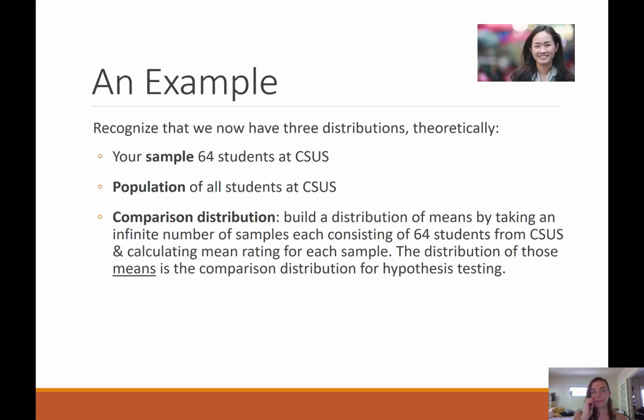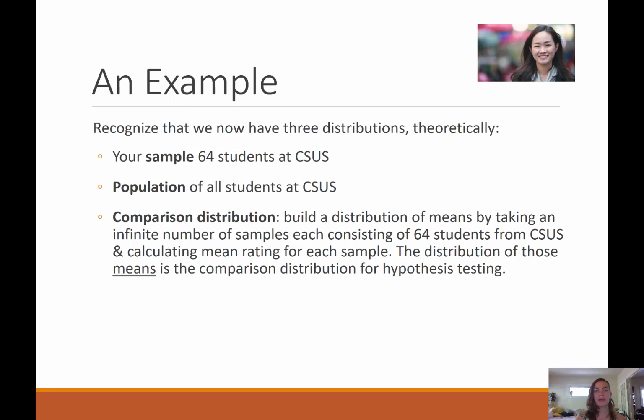Alrighty, so if we think about this theoretically, I could say that I now have 3 distributions that I could distinguish between. I could think about a distribution of my sample scores. So all my 64 students rated this photo and gave the person in the photo an attractiveness rating of 0 to 10. So I have all those 64 scores, and I could put them on a histogram to view the distribution. Okay. So that is my sample distribution, the distribution of sample scores.